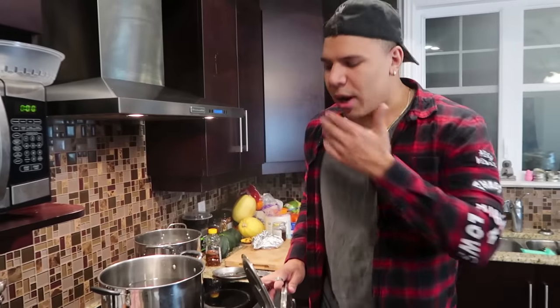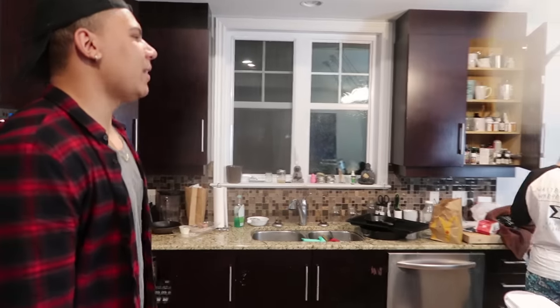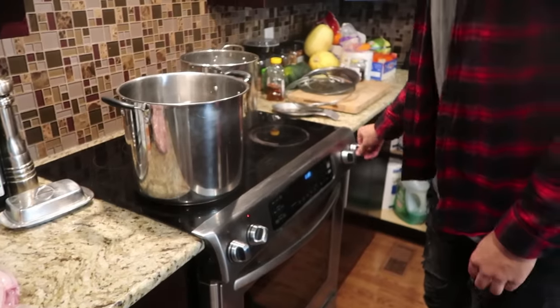Here! Okay, so when you're boiling water, guys, it's a common misconception. Everybody thinks, Mom, does water boil faster with the lid on or lid off? Wrong. Lid off. Put it to medium high and then put the lid on.